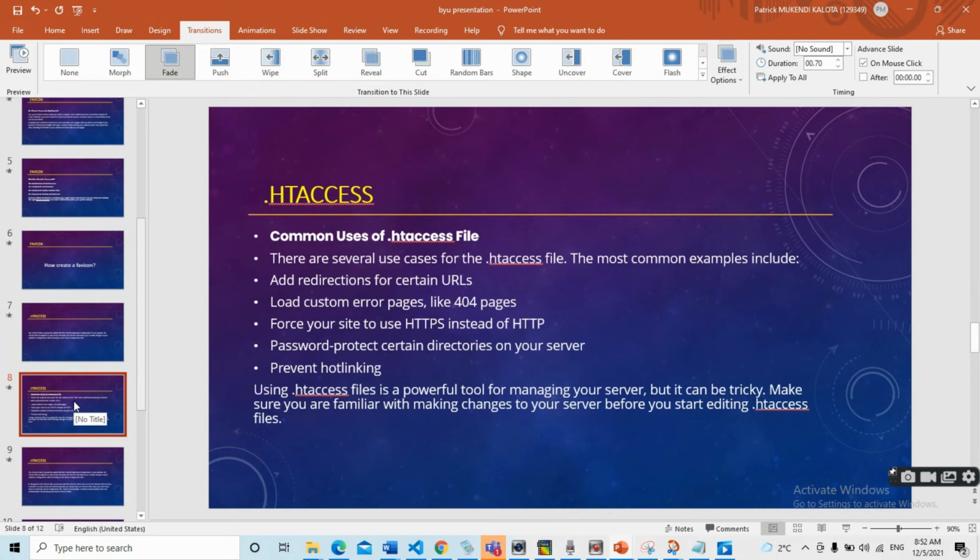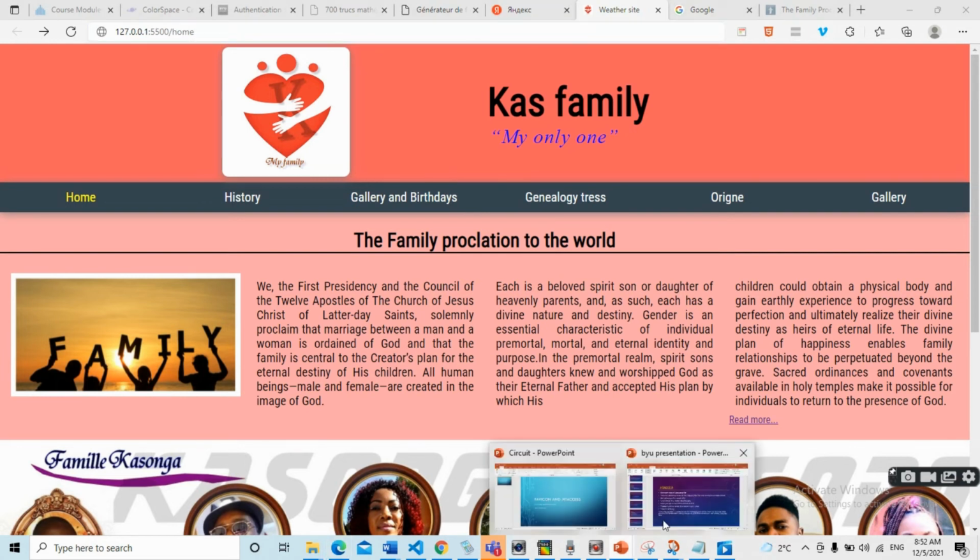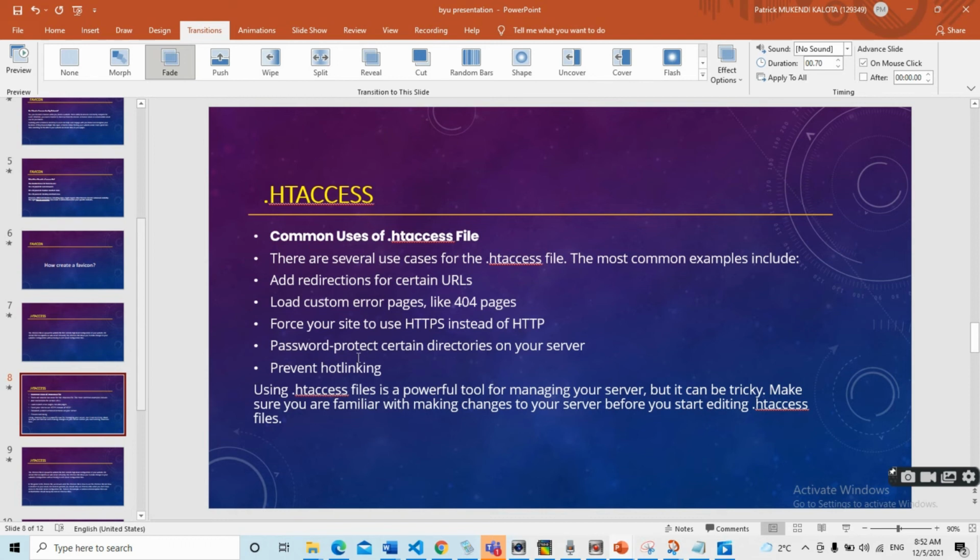That's why the htaccess file can be found only in an Apache server. And when can we use the htaccess file? For example, if you want to rewrite a URL and make it clean, because I'm working on local, I can use my htaccess file.